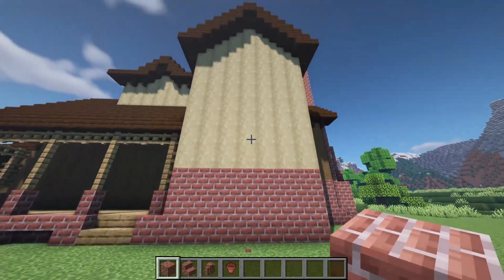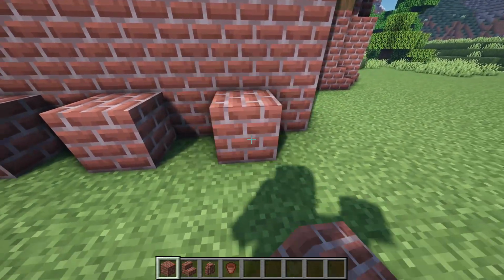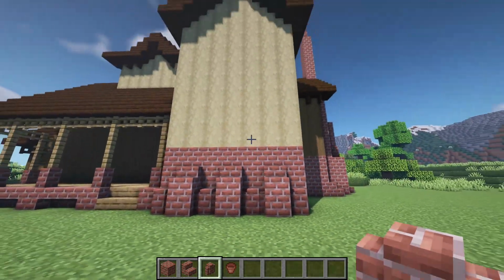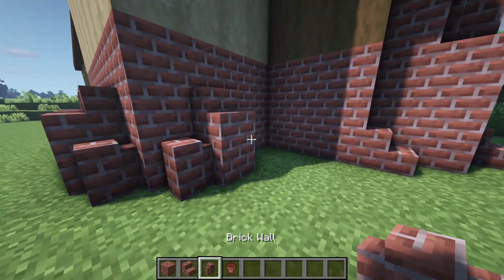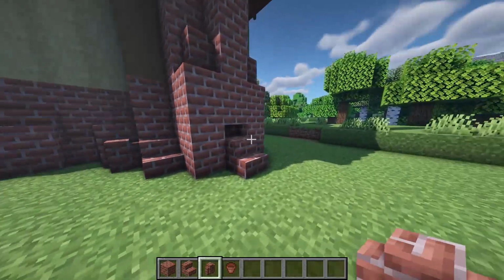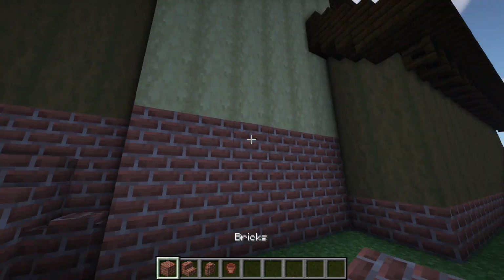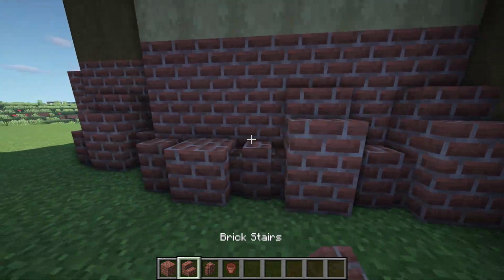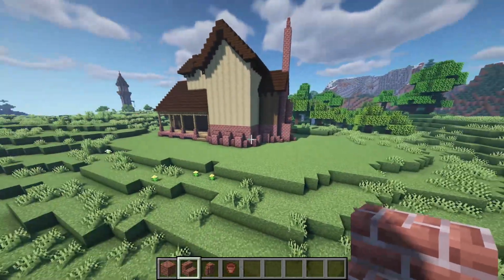Then coming to the front of the base now, take your bricks, place one right in the very centre, miss a gap, one on the left and one on the right. Place a stair on top of each one of those with a wall on either side like so. Coming round to the side, miss a block with a stair on top. Another one right there. Round to the back. Place one right there with a stair and walls. Then again, right in the centre, we want one there, one in the corner, another one with walls either side of those, and stairs on top. And that adds a nice bit more structure to the foundation of this part of the base.